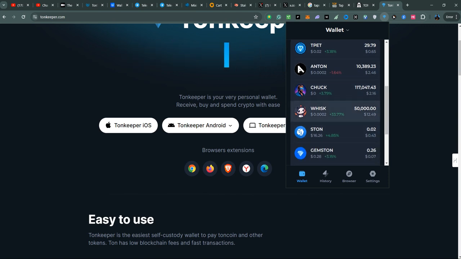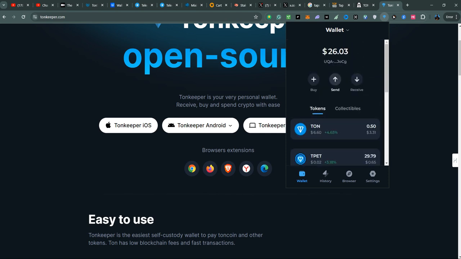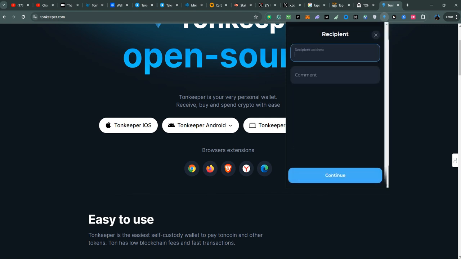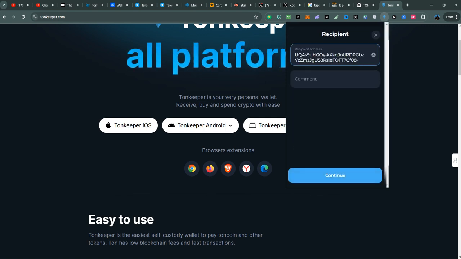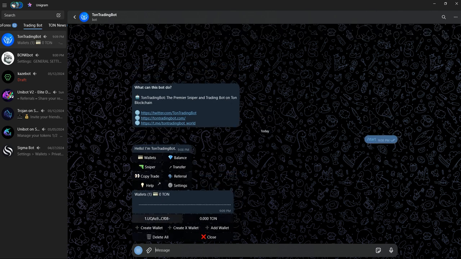This is one of the meme coins. So like 37% right now. So I want to send a small amount of ton to my wallet right now. So I'm going to click on send. Enter the recipient address. This is the recipient address, it is not okay. So let me just go and copy. I think it's okay. Return to the wallet list.